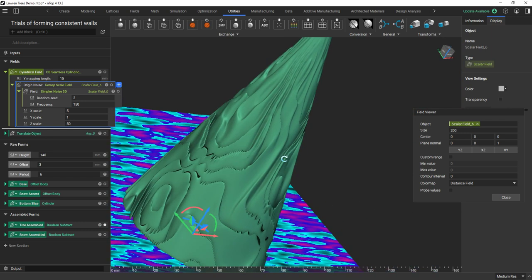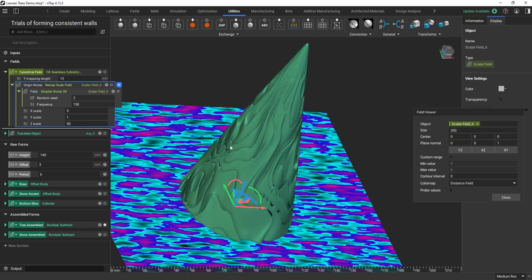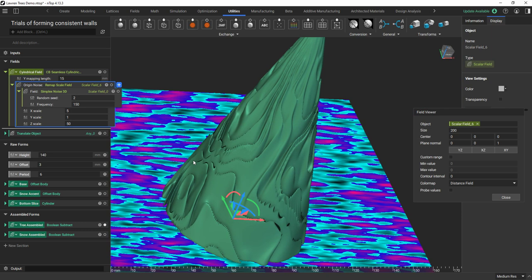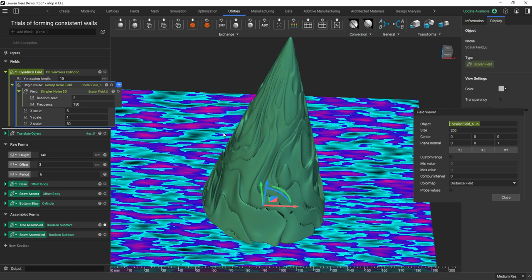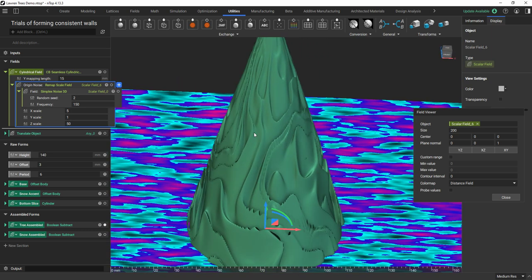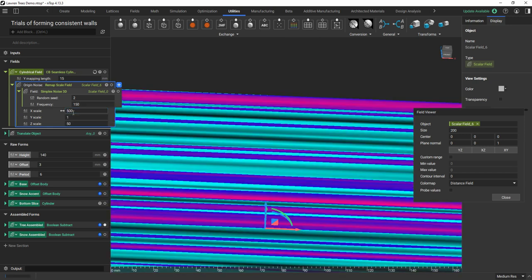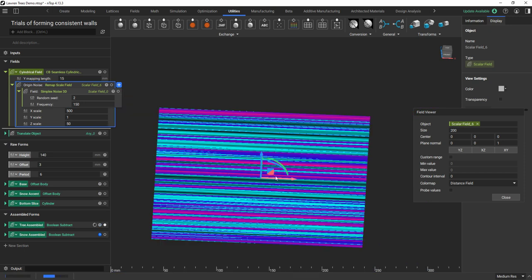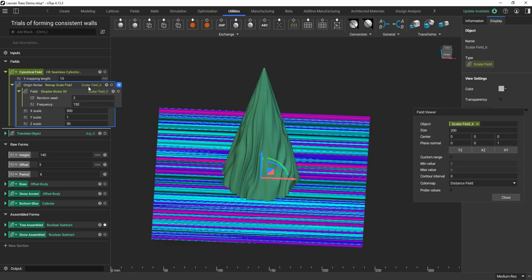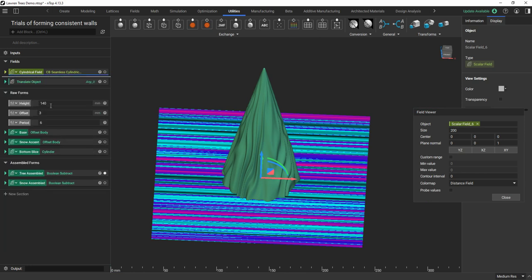It does look kind of cool, but it's too many condensed waveforms, radially up against that offset surface. So that's why I've pulled that far out. It gives a nice smooth surface. So that is the cylindrical field input.